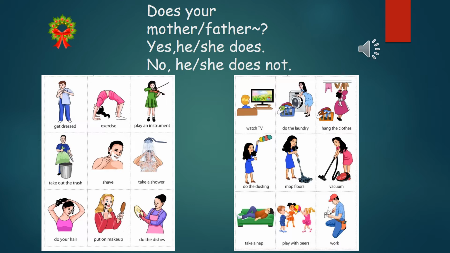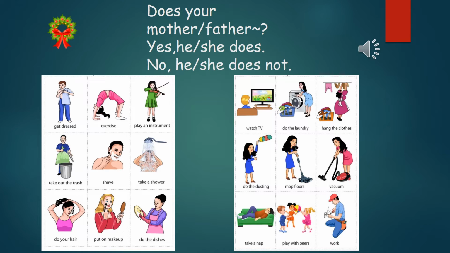You're going to tell your students that this question, does your mother or does your father, mean your mother, okasan, father, otosan wa, kore o shimasu ka? Yarimasu ka? This type of question and answer is going to take some time to sink in to your students. They tend to get it mixed up with do you, and they get it mixed up with can you, which is completely different in this context.